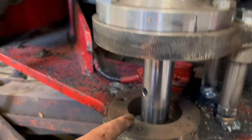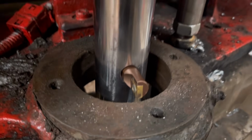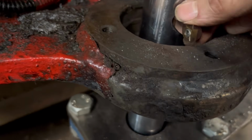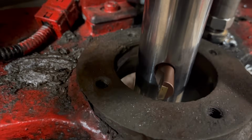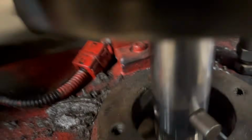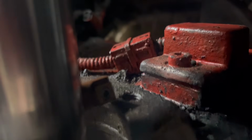I won't drill them all out. Right, so I've got these holes drilled out to 12mm now, that one and that one down there I think. So I put a tool in, and what I've noticed now is that it's barely taking a cut out of this side of the hole, but when you get to the back of the hole, you can see in there it's going to be taking quite a big cut out.